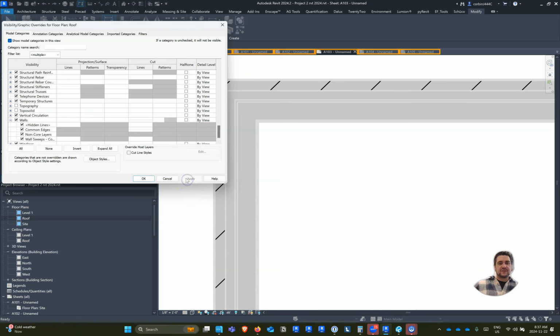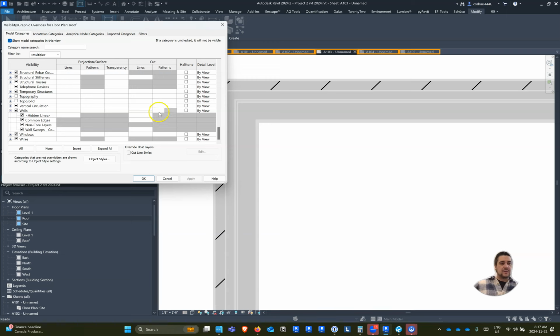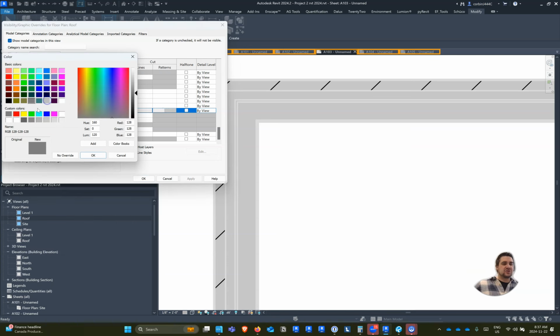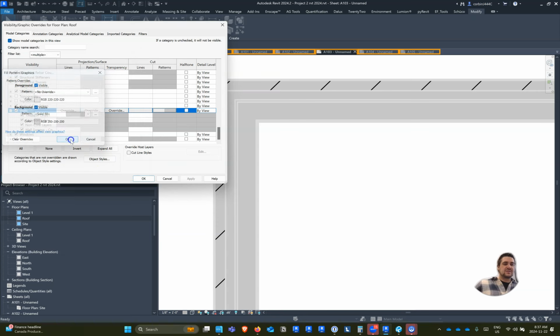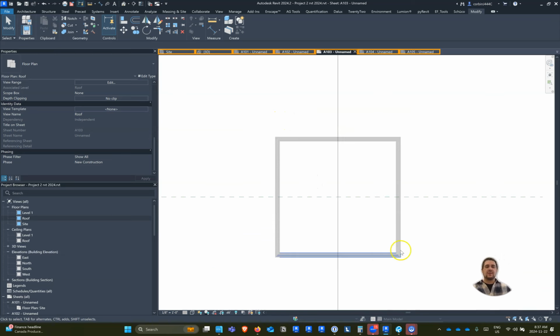And let's just see if that fixes all that. Yeah, so that's good. And you can see our hatches are a little bit darker there. So maybe let's go to our foreground and just change the color. We're not going to change the hatch, but just change the color to be that same 220. And so this has kind of muted the wall a little bit. So you kind of still see the layers, but when you zoom out, it reads like a solid line. So I think that starts to look a little bit better with your project.